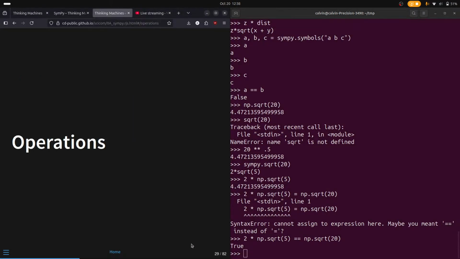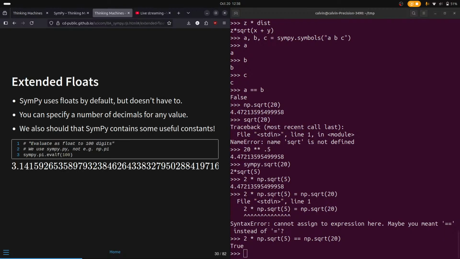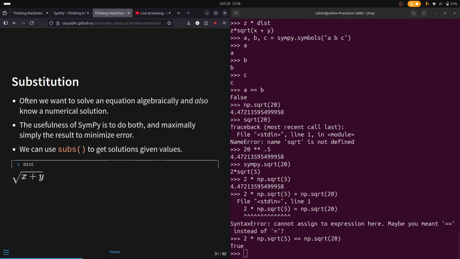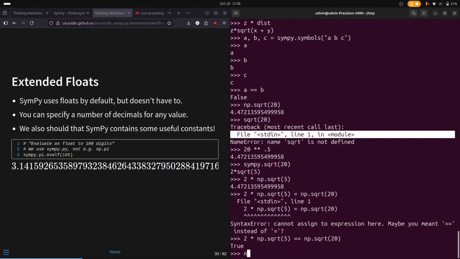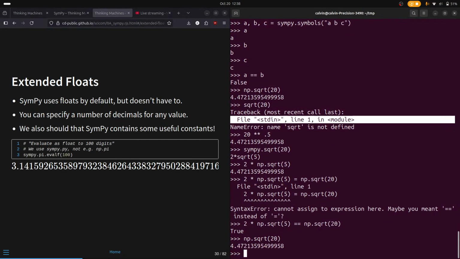So we can get extremely precise results back from SymPy using these values. We can do most of the operations that we would normally do on any form of arithmetic using SymPy, and we can also get really, really high degrees of precision. So for example, I just showed this, np dot square root of 20.